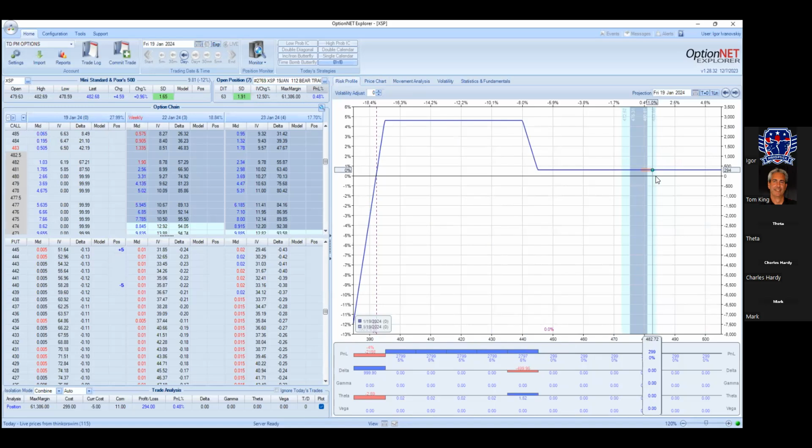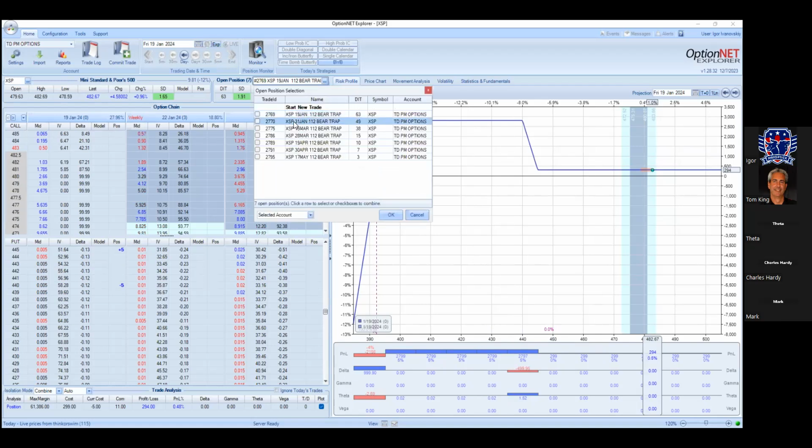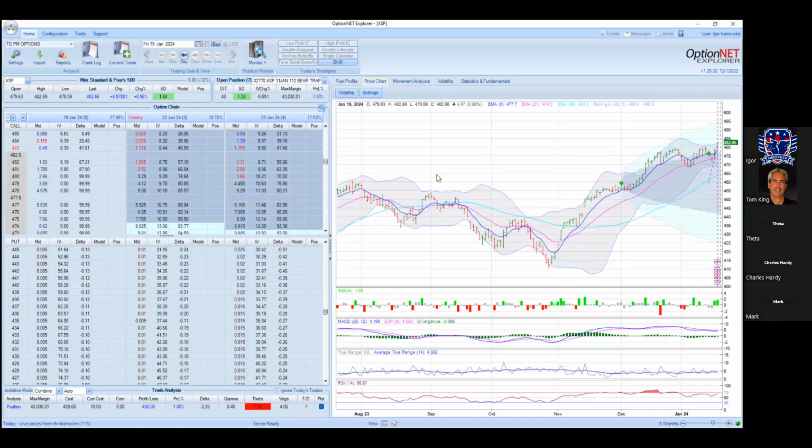Whatever we collected, $310 up front, that is what we're going to keep. All of the options that are part of this trade are out of the money and will be worth nothing at the close today. The next trade is expiring 12 days from now. I have harvested the short out of the money puts.